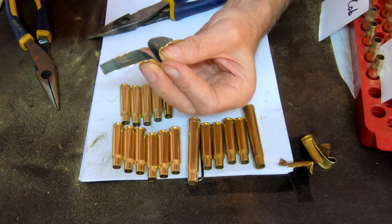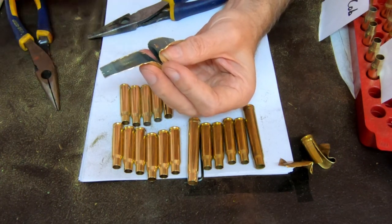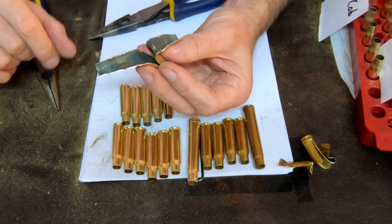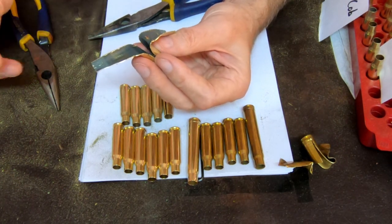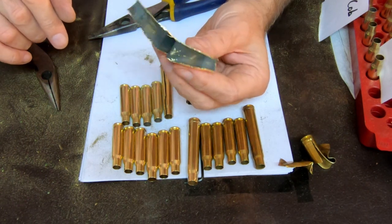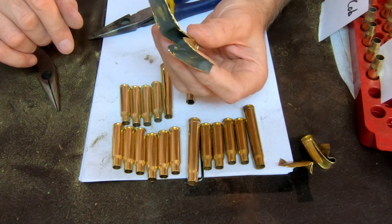And eventually this build up here will decrease your case volume, and you will start getting all sorts of funny things happening. Your accuracy goes and so on. So that is the corn cob one.